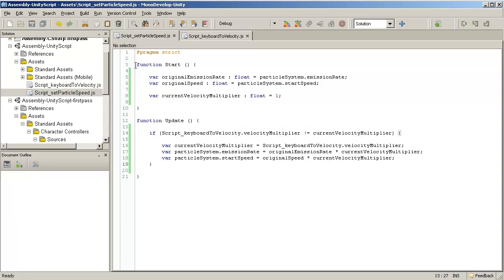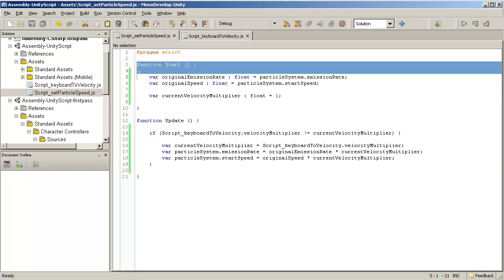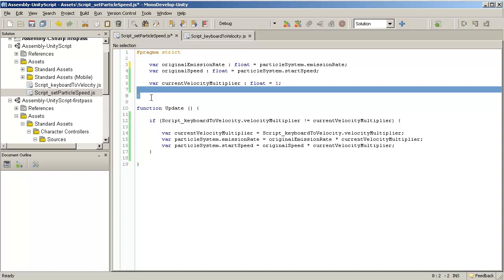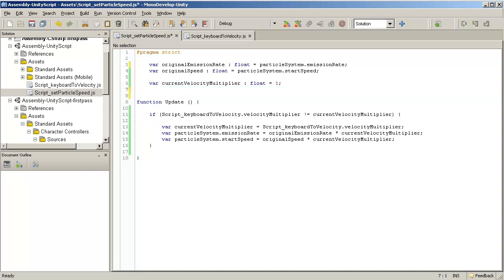I don't think this matters. I think I can leave them out, but I don't think that's the problem. Variable original emission rate equals float particle system emission rate. I honestly don't know if that's correct.